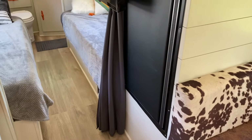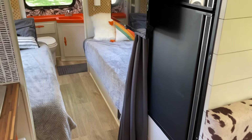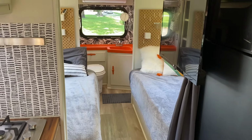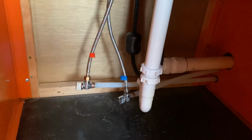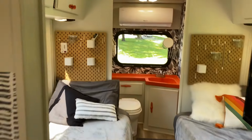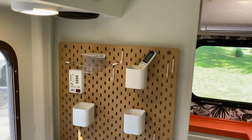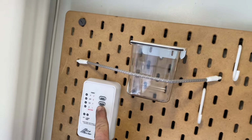Holding tanks, great shape. The freshwater tank was replaced. It's brand new. Again, PEX plumbing throughout. Shut-off valves, you can see there. Drains, everything's brand new. Faucets are all brand new. Water pump is brand new. Controller is brand new. Sensors are all brand new.